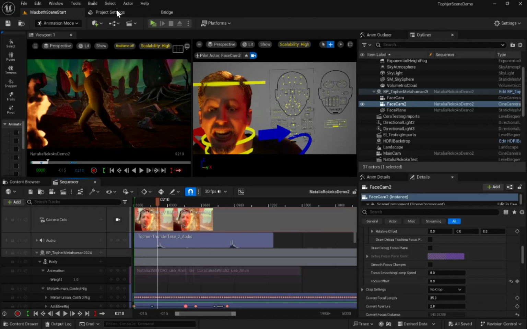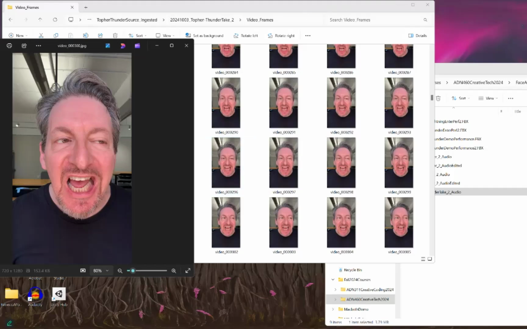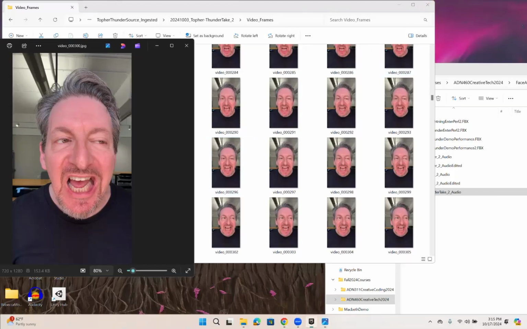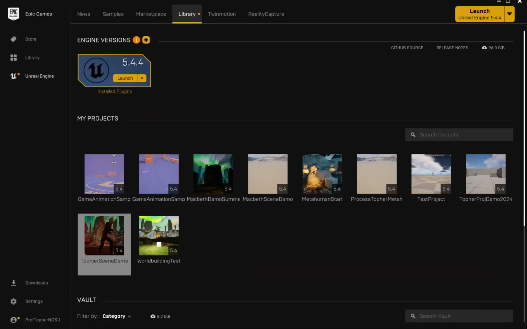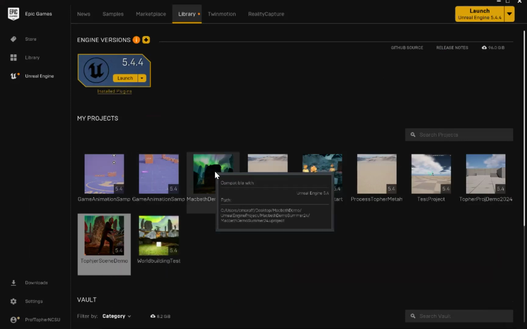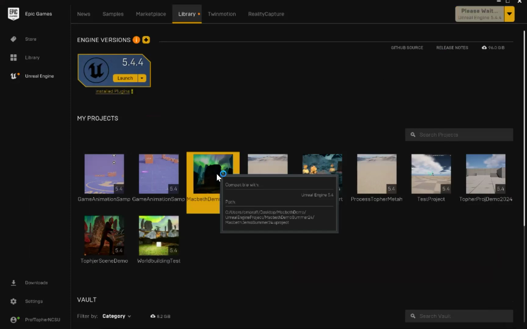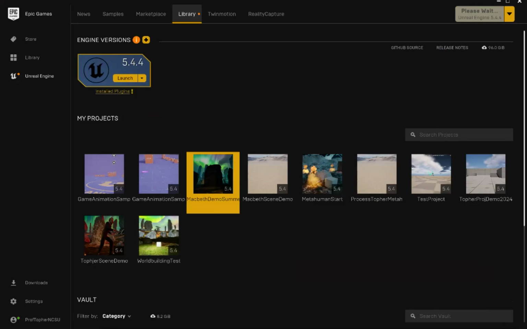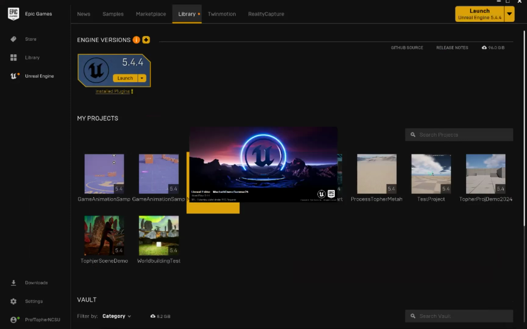So I'm going to close this scene and instead open up a different scene that has a flicker already on one of the lights. So let's see, my Macbeth scene, for instance. I have some flickers on the lights in there.